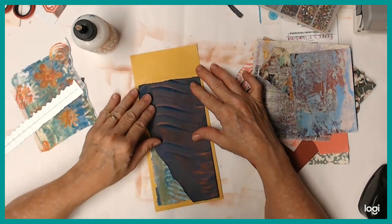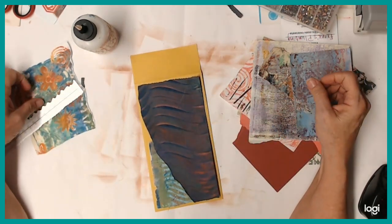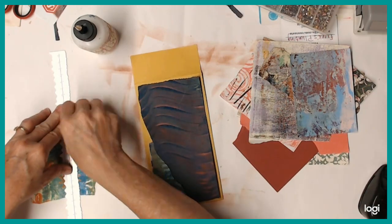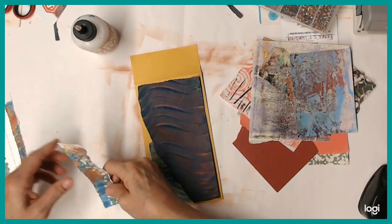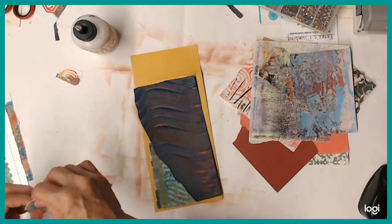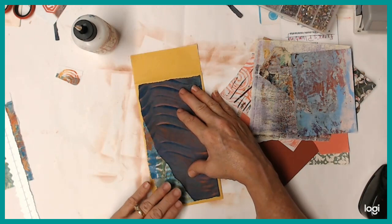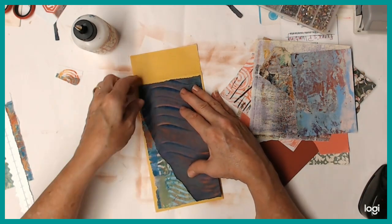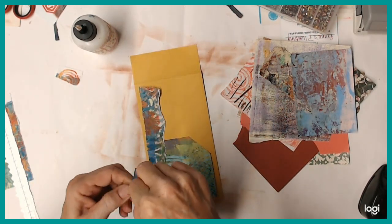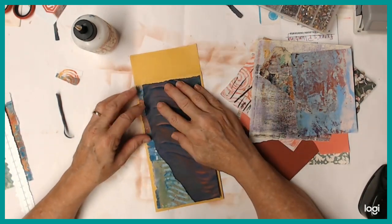So now we've got this piece, the size we're going to use. We've added that under there. And let's stick this here. Take off the flat. I think I'm going to take off a little bit. Yeah, a little bit more of this, so we can kind of show some of that.